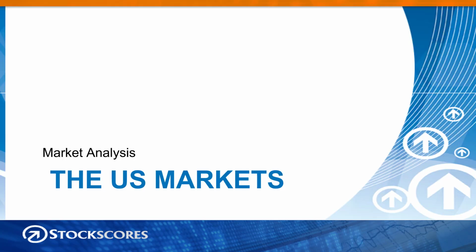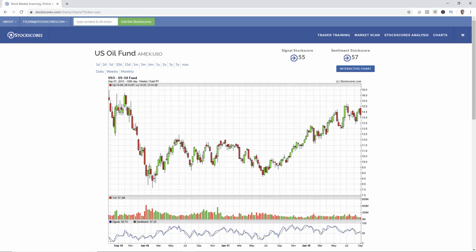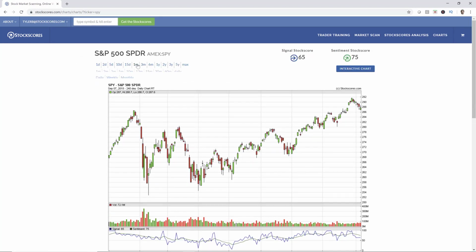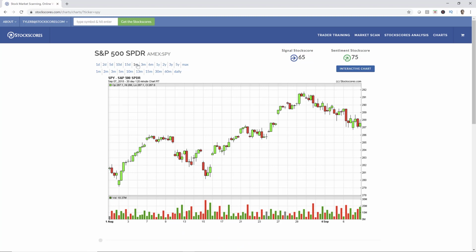All right, let's get into this week's analysis looking at the US markets to begin, and of course the S&P 500 is where I always go first, so we'll bring up a chart of the S&P 500 in the Stockscores website, symbol SPY. And let's start with a 1-month chart to get the short-term view. And you can see that in the context of the 1-month chart, we are still in an upward trend, although for the last 6 or 7 days we have been trending lower. And that means the market is really taking out some overbought condition.